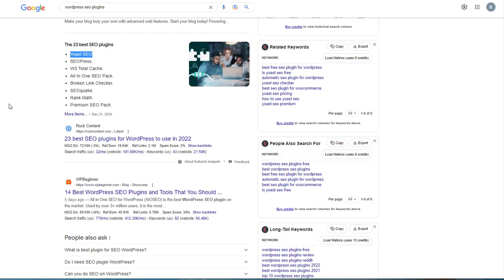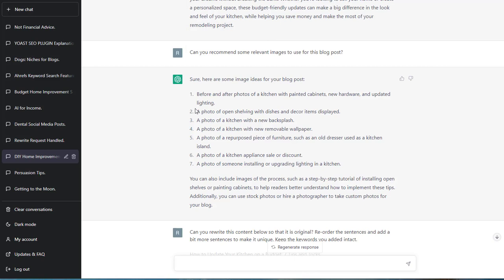So, step number 9. Post content regularly. You've got ChatGPT, so you've got no more excuse not to come up with content. Back then, you had to pay $10, $20 for content. Right now, you can actually produce 10 to 15 articles per day without breaking a sweat. My strategy is for the first month, I'm going to be posting 10 to 15 a day because I want that traffic. I want to show Google. My strategy is to post, let's say, 15 articles per day for the next week or two.